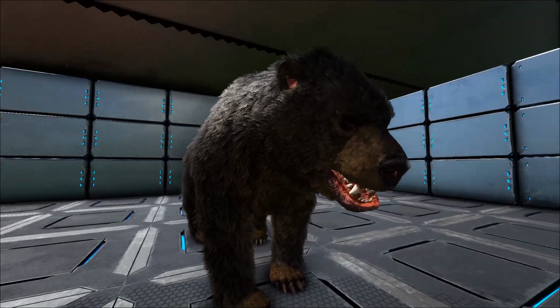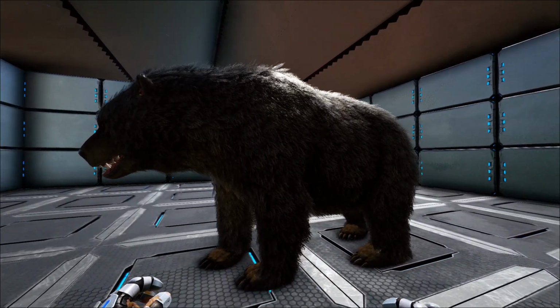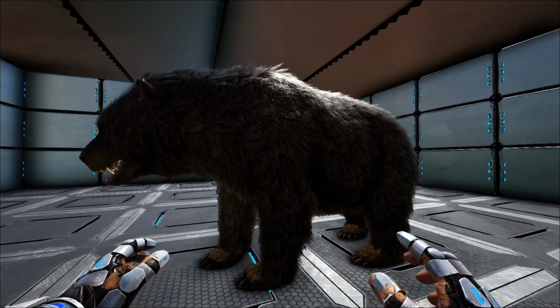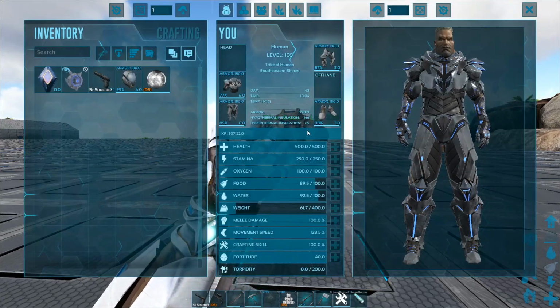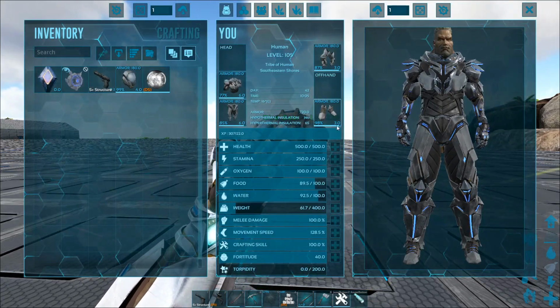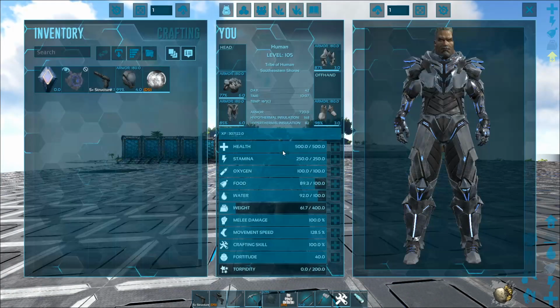So when you ride this thing, you'll see a little buff in the bottom right hand corner, which will show an insulation buff. That means if we check before we go on, and then check after we go on, you can see that it gives us a slight insulation.